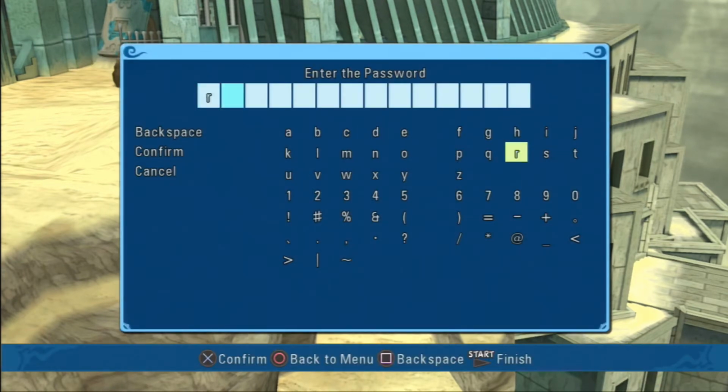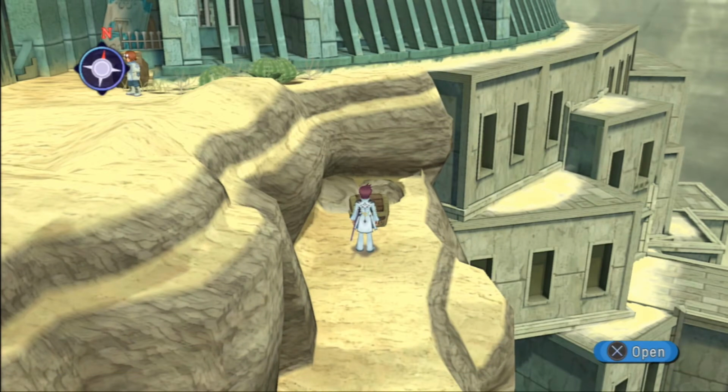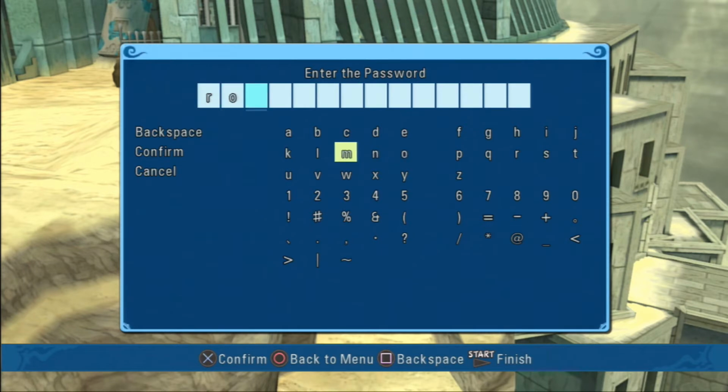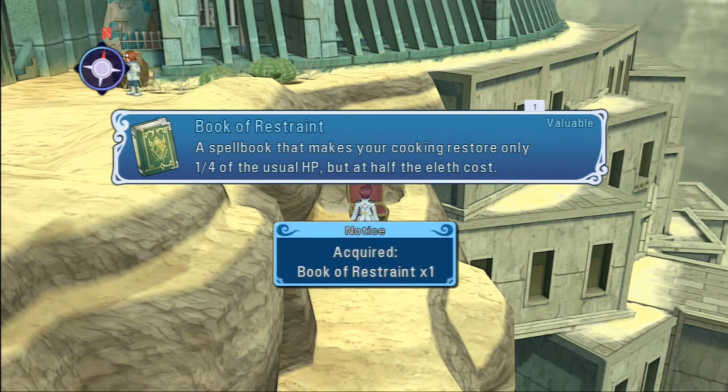Oh wait, I think it's just gone. Oh my god. I think I misspelled Rockagong twice. Let me just make sure. And then you gotta gong me. There we go. Book of Restraint. A spellbook that makes your cooking restore only 1/4 of the usual HP, but halves the Elix costs.